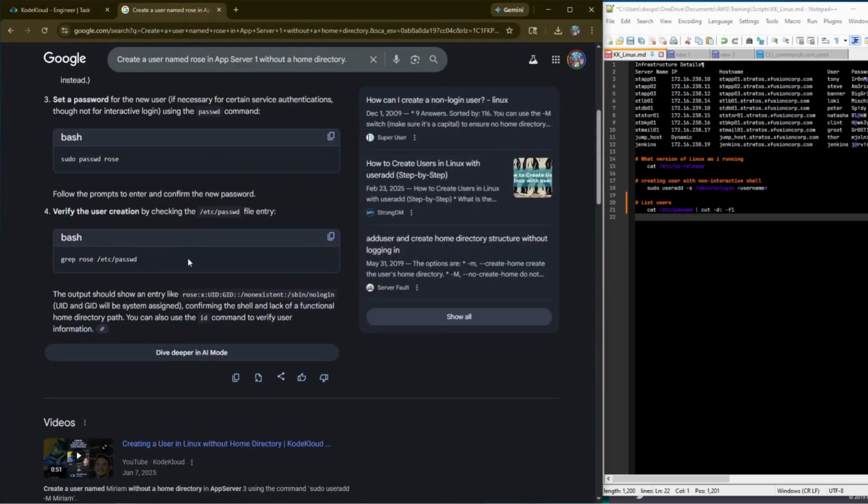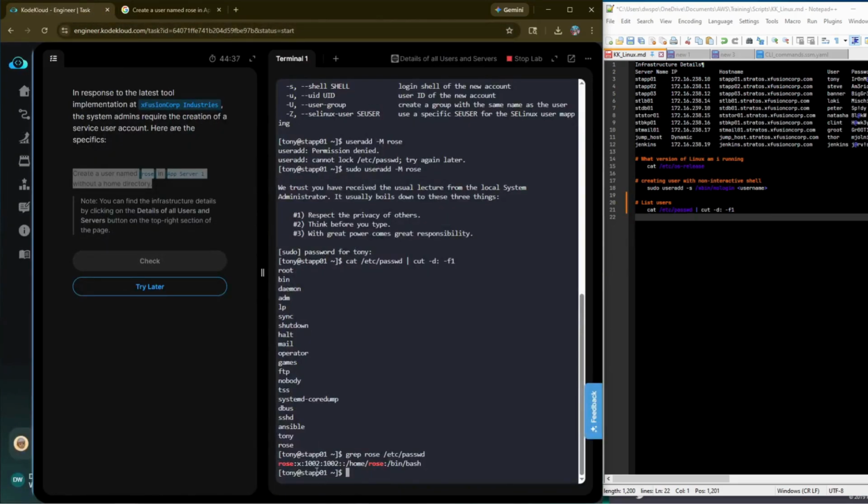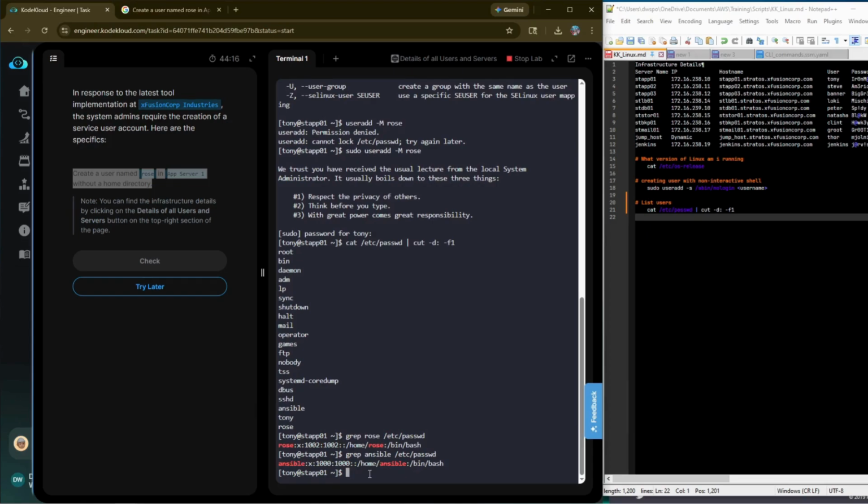So this is to verify the user creation. I see home rose. I don't like that. There's a dash. What is that?